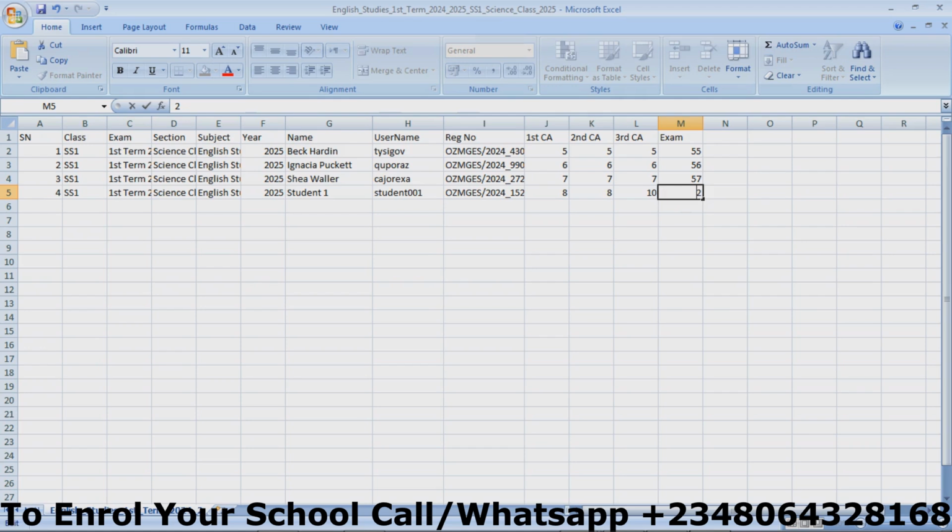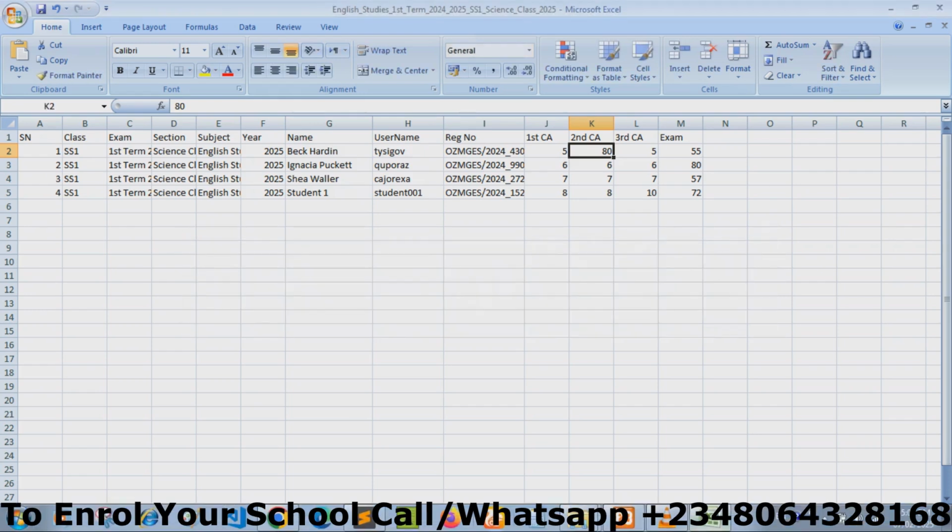Let's say I want to set the exam to be 72 for student 1, and also for student 2, I want to set the exam to be 80, and also for student 1, maybe I want to set the CA to be 80 instead of 8. So I will just save this.